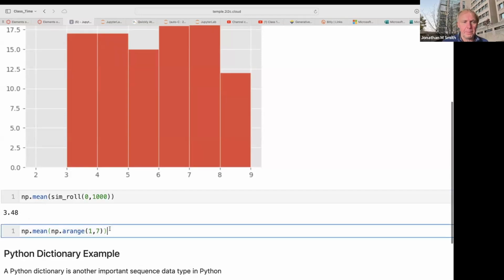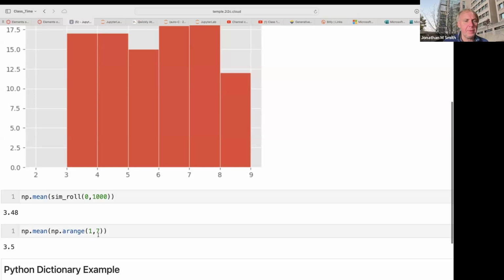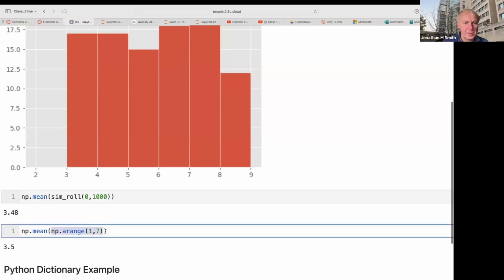We can compare that with the mean of this, which is the mean for taking 1, 2, 3, 4, 5, and 6. We take the mean of that. That is the average of a die if we were to roll it an infinite number of times, because each outcome is equally likely.